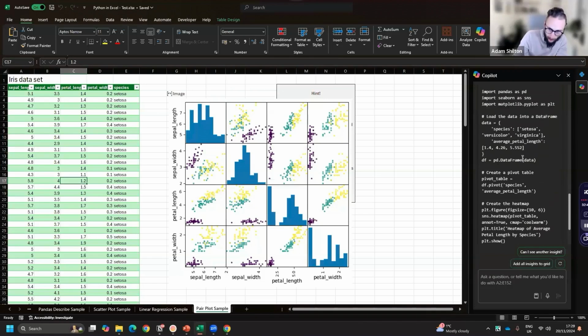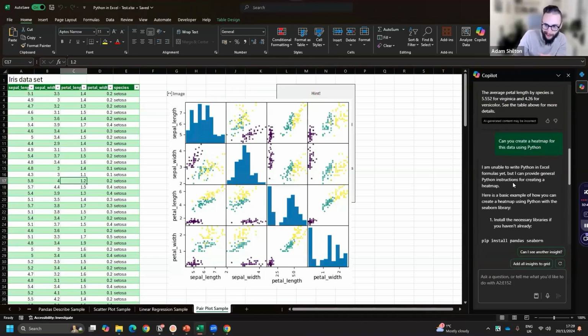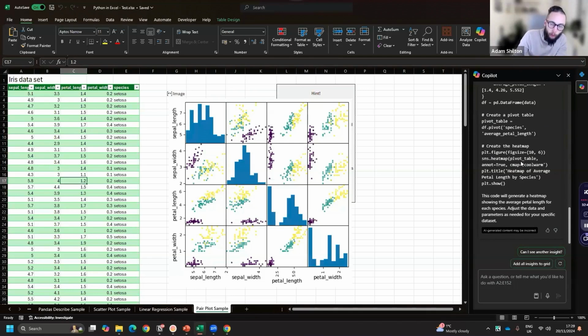Yeah. Now, this particular workthrough is not going to work in Excel because it's given the full Python code, which we could use in a dedicated platform, but not in Excel. And the reason behind this, and for anybody that's tried, this is the reason why. Copilot enabled for Python is still in public preview. And for you to get public preview of the new features, your administrator has to opt you into those public previews. And even if you're opted in, it depends on what region you're in as to when you get that rolled out.